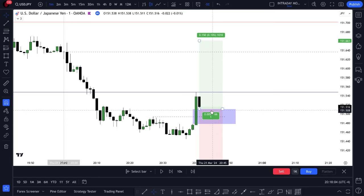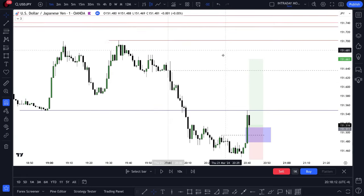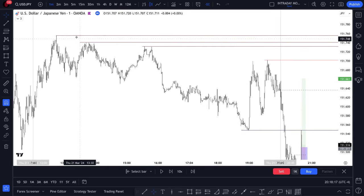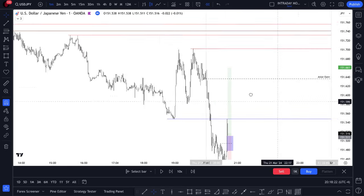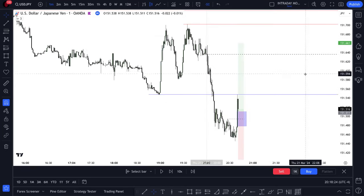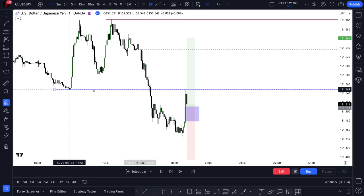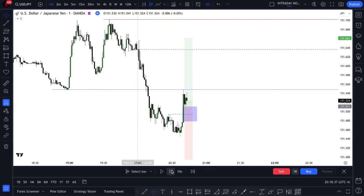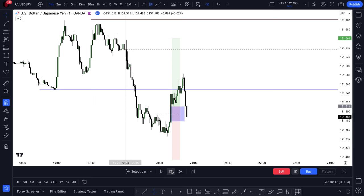I like to see that our projection or our TP gets us back up to at least the Asian opening price. Now we have the buy-side liquidity pool because that could also be the draw — we have multiple buy-side liquidity pools. So everything that we drew on the 15-minute time frame, you're seeing it here on the 1-minute. You can see the relatively equal highs, double tops, or just areas of clean levels where the market is most likely going to rate. That's the sell-side liquidity pool that we rated. Then the entry technique forms — we're going long on the first tap of the fair value gap, the premium side of the fair value gap. We wait, and now we're in long.